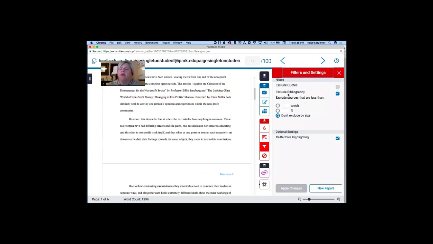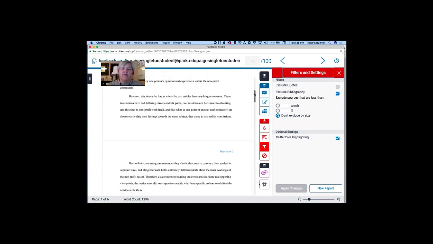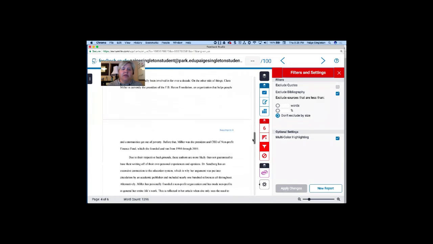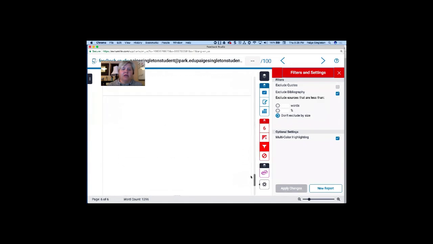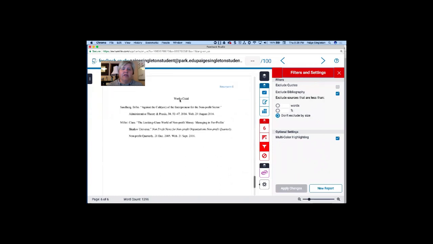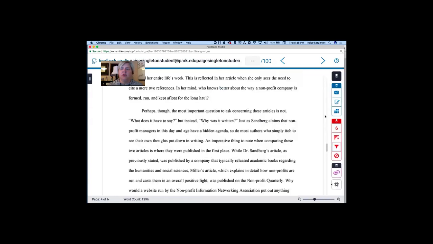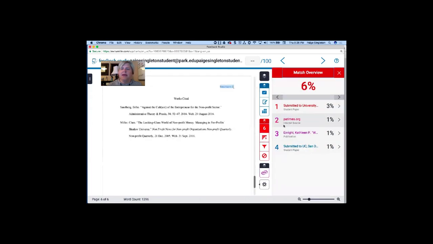So remember how when I did this assignment, I did exclude bibliography as a filter. So right now it's excluding the bibliography from the source matching. So what that means for me is, if you go down to the bibliography, it's not a match. So let me show you what would happen then. See how I'm at 6% right here?